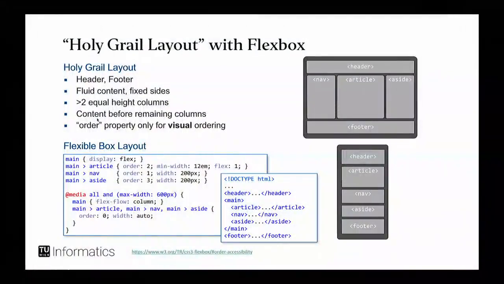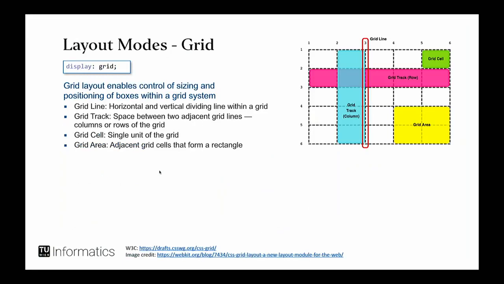So if you've played around with the pre-reading, you've seen how these orderings work. They're not as predictable statically as they may look here, especially if you have more elements, and if you have, let's say, a reverse ordering like a column reverse order. So if you want to get a better feeling of how these orderings work, then I would definitely urge you to try it out. And with that, I'm going to move on to grids, and I see no questions so far, so I assume we're good for the Flexbox. If you do have any other confusions or questions on the Flexbox, let me know either now or in the forum later.